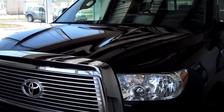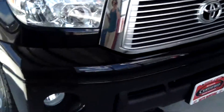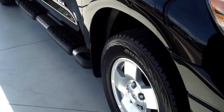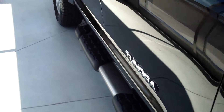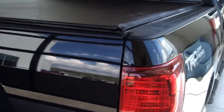This truck is a 2010 Toyota Tundra double cab and the color is black. It has a chrome grill and fog lamps, and with the off-road package you get 18-inch alloy wheels, daytime running lights, chrome accents on your door handles and mirrors, running boards, and privacy glass. This is a Toyota certified truck with a tonneau cover on the bed, a backup camera, and towing capability — a very nice truck.